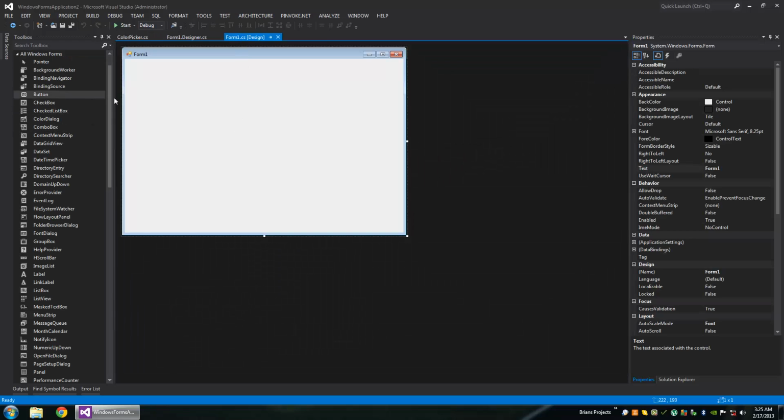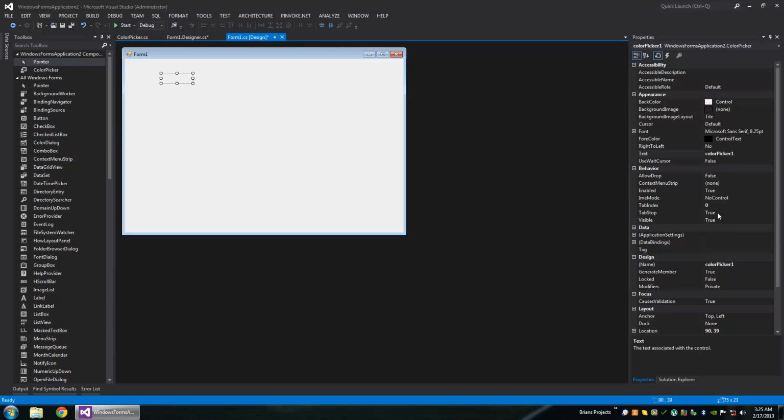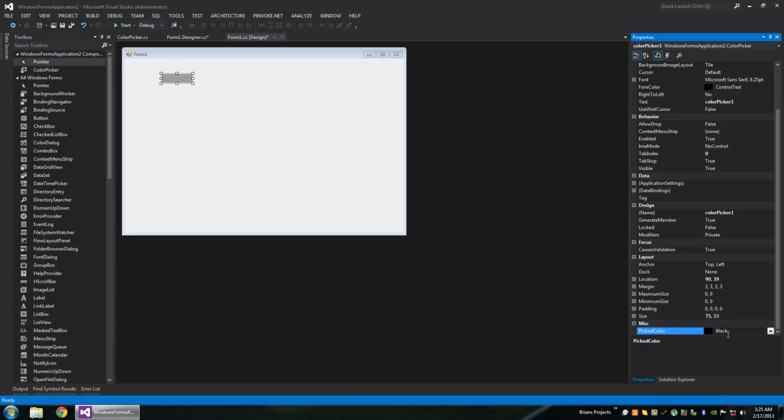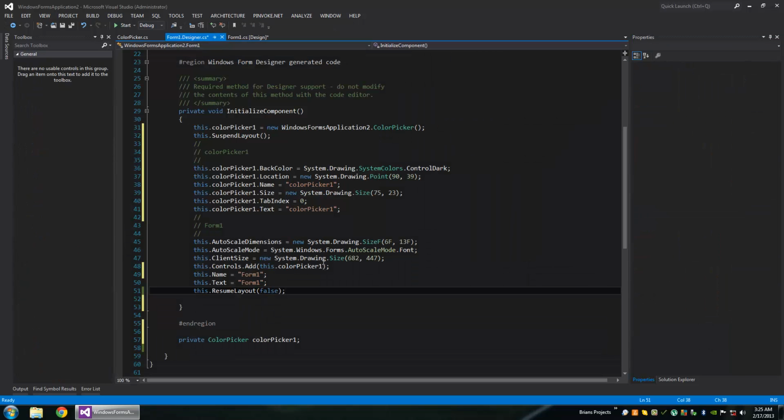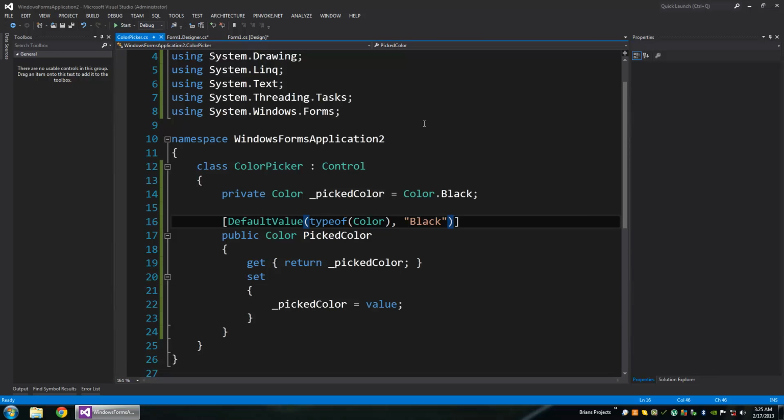Okay, let's go to the designer view and drag over our color picker. I'm just going to make it a different color. And there's the picked color under music, and it's set to black. When I change it to something else, the letters are bolded to indicate that the value has changed, and then you can hit reset to put it back to black, and that's what default value does, and it's no longer bolded. As well, if the default value is actually set, it will not be inputted in the designer generated code because it's not really necessary. It's kind of insignificant, but I thought it was worth mentioning.